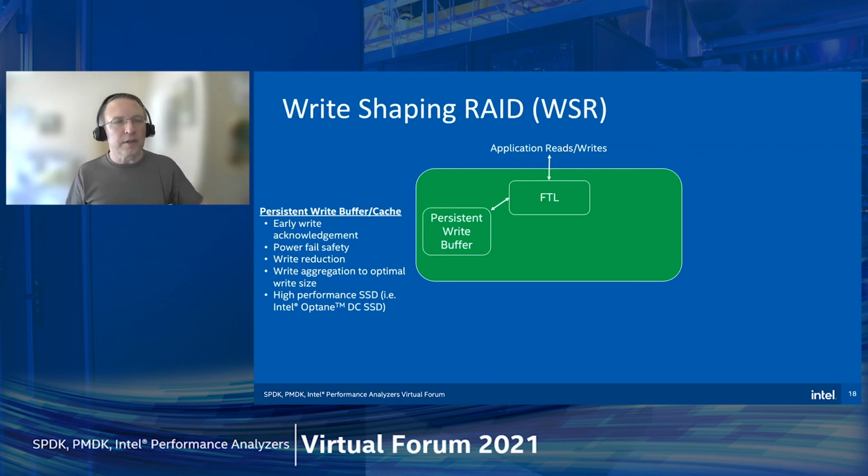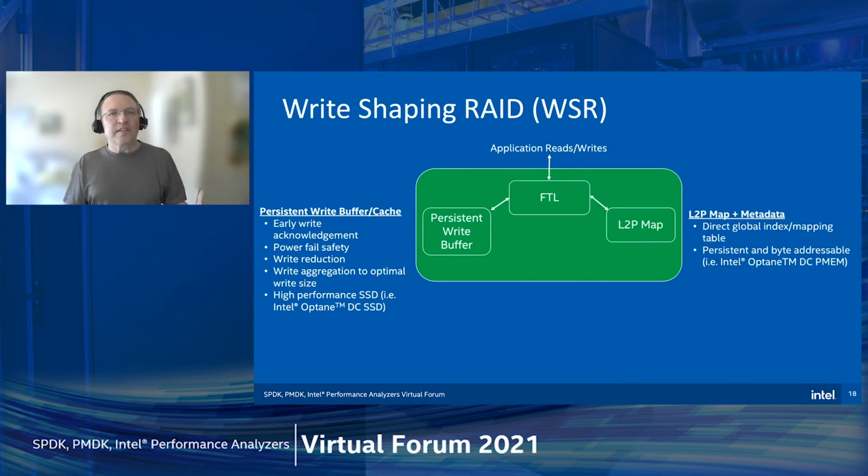Of course, this also gives you power fail safety, right? Because we're writing it to an SSD. It's not just in volatile DRAM. It allows us to do early write acknowledgement, right? So now we can get better performance on those writes because we can immediately acknowledge them once they've hit the SSD.